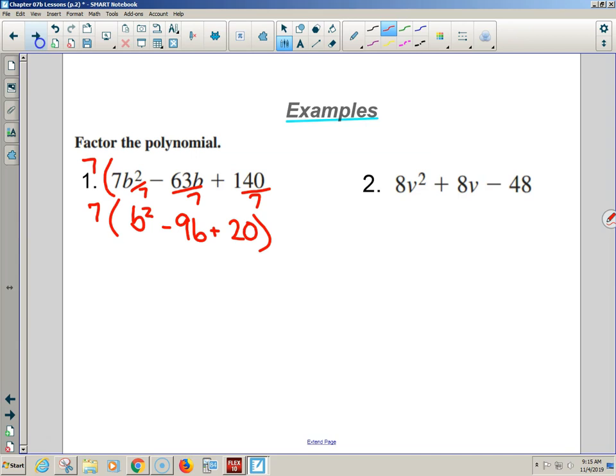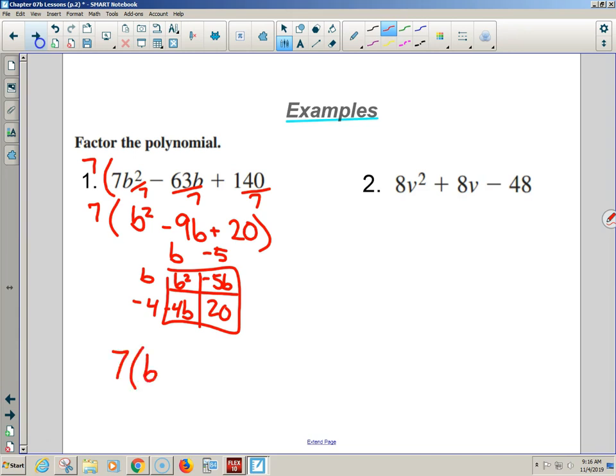Now at this point, maybe some of you can go straight to the box and say, okay, wait a minute, what multiplies to be 20 and adds to be 9? 1 and 10, 2 and 10, 5 and 4. 5 and 4. Yeah. Both negatives. Oh, yeah, because 5b plus 4b is positive. I need negatives. Okay, but if you were to take a little bit of time, maybe you would have gotten there: take out what's in common, take out what's in common. Guys, this is one of those section 7.5 ones.